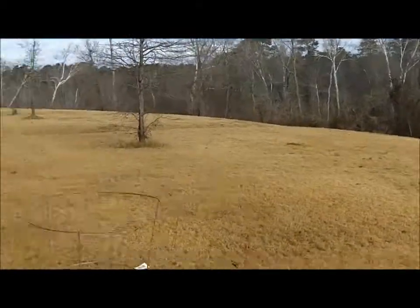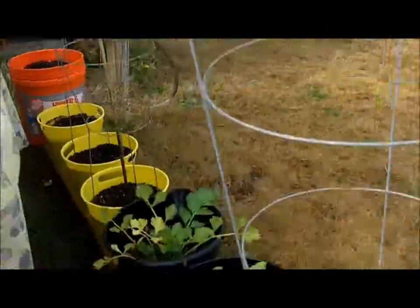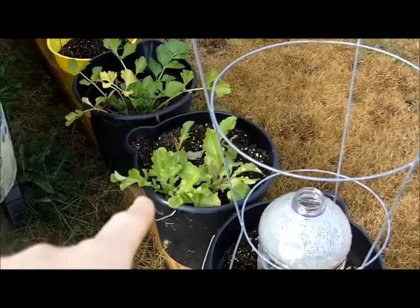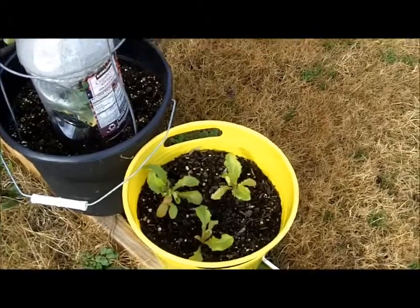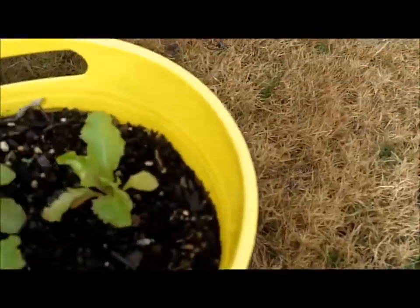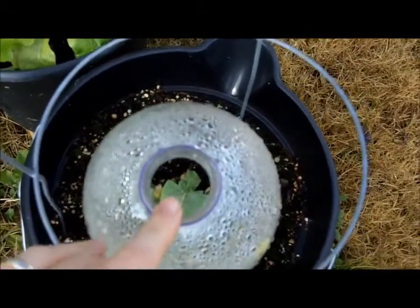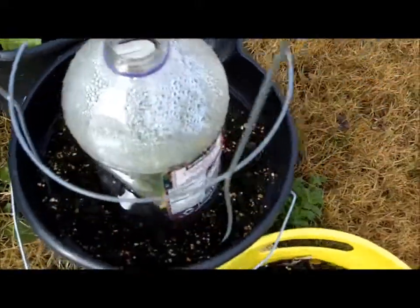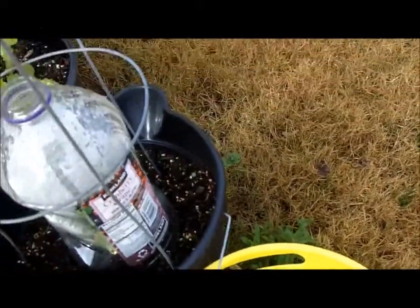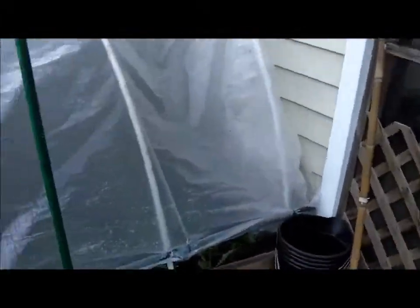On to my rain gutter grow system. Hello to you, Mr. Larry Hall. We can see that the lettuce that I've planted is doing wonderful. This lettuce is coming on kind of slow, but you know, who cares? It's still coming on. I got some new growth going on there. I decided to put one of my broccoli plants out here, but it's got some brown leaves, and my little repurposed cranberry grape greenhouse. Not much else is going on in the grow system.